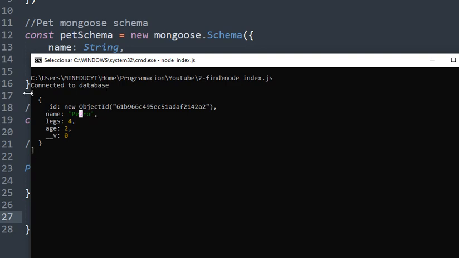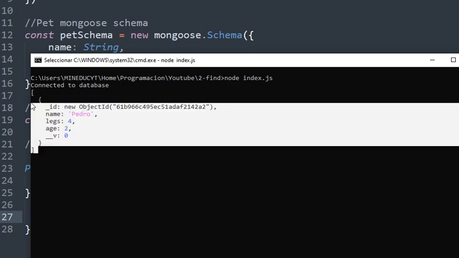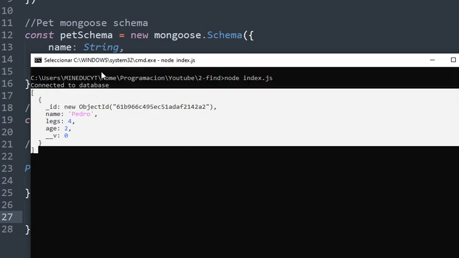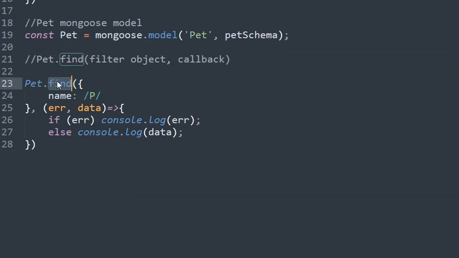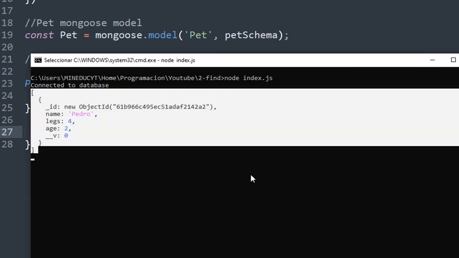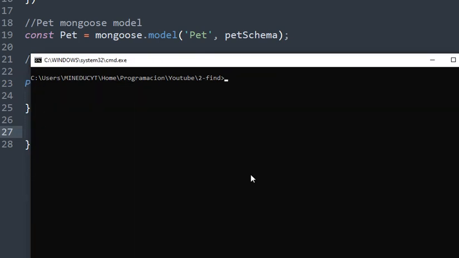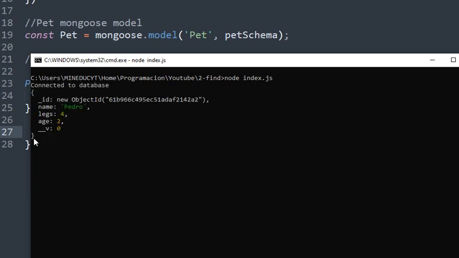And as you can see, this is an array, because the find method will always return an array no matter if there is only one result. So if we want to return only the object, we specify that with the square brackets and the index. And it's gonna return the object. Yes, as you can see, right? So that's all guys, have a nice day, bye bye.